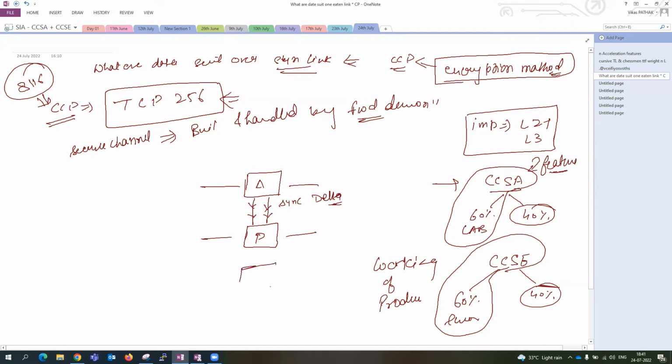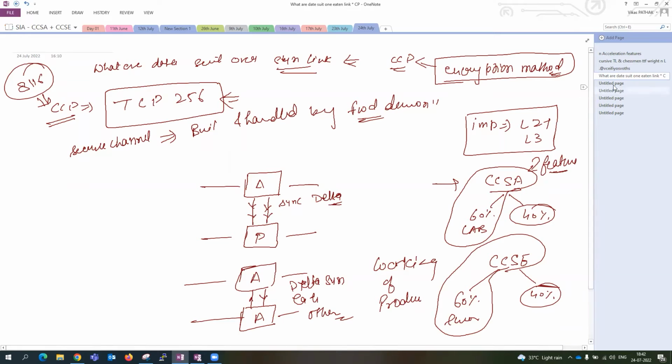Let's suppose I have this scenario where this one is active and my other firewall is also active. Both of these firewalls will be sending this delta sync to each other.